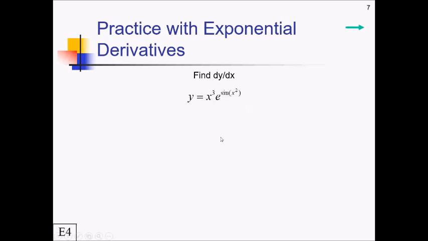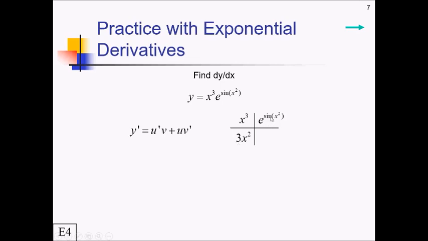This next one's going to require a little more work. Pause the video and give it a whack. All right, so we've got the product of two things. That's kind of the outer thing going on. So we'll use our product rule, u prime v plus u v prime, and I'll use the box and ribbon to organize everything. I have my factors of x cubed and e to the sine of x squared. X cubed, that derivative is going to just be 3x squared.